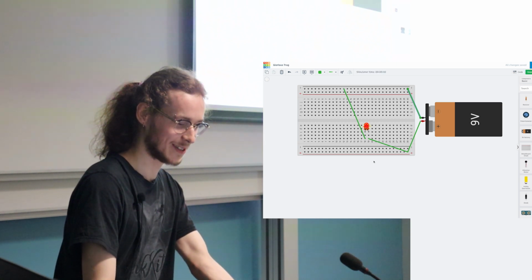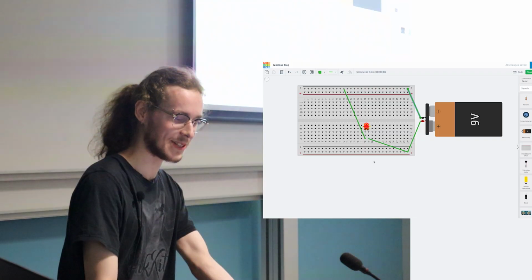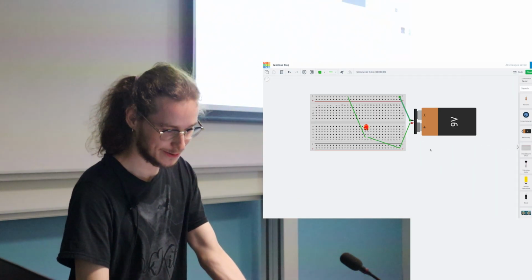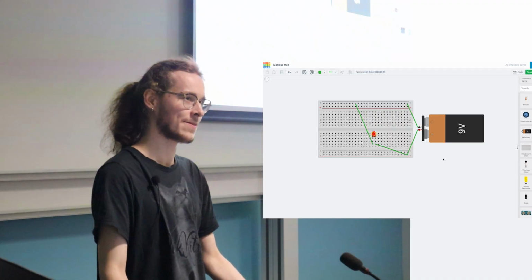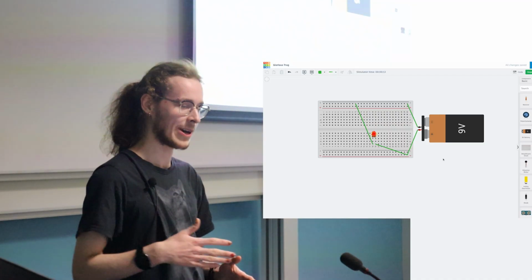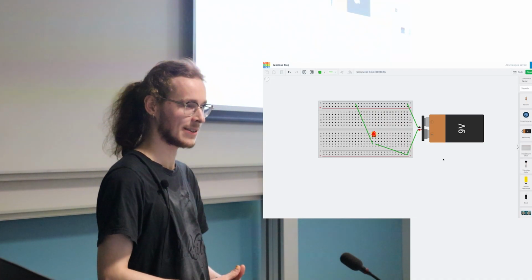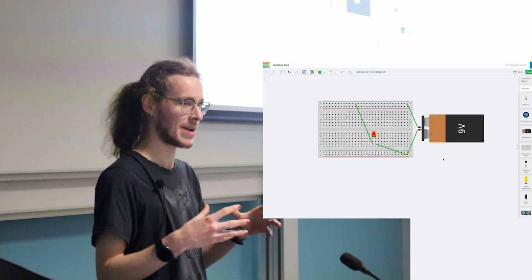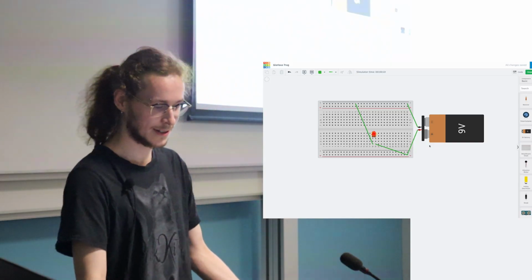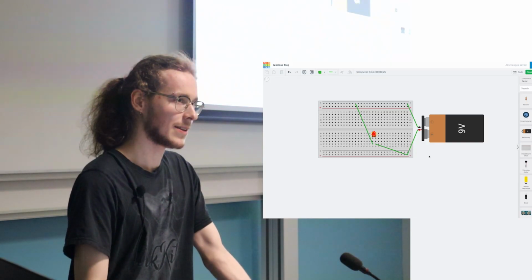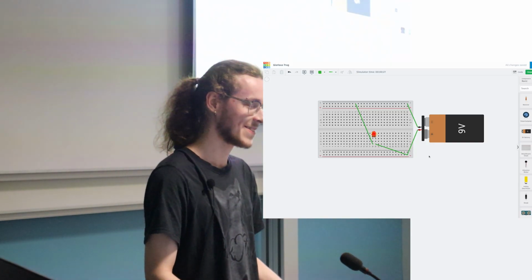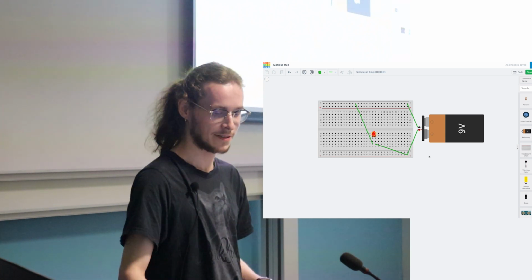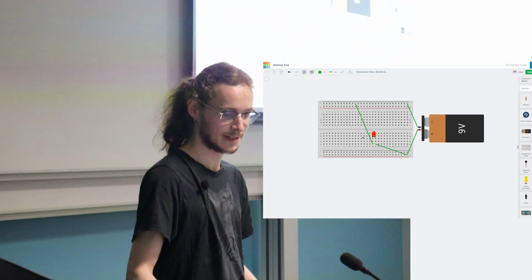And it works, but only for a millisecond because the LED explodes. So what's happened here is we have a current that is way too high for the LED to handle. So it gets really, really hot and it just burns out, like it melts inside. So you might remember from earlier, we define current by voltage and resistance.